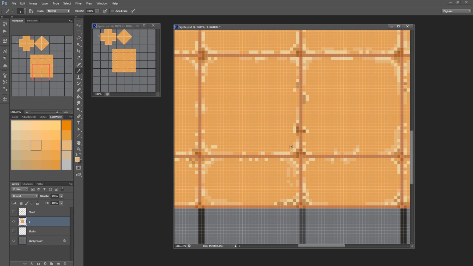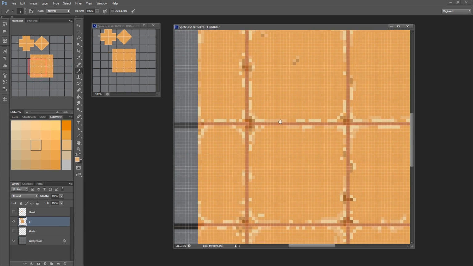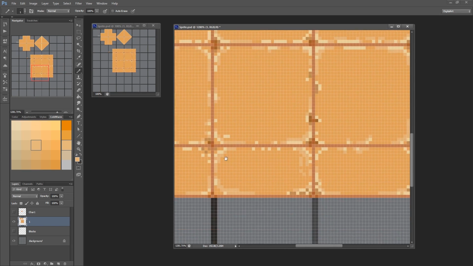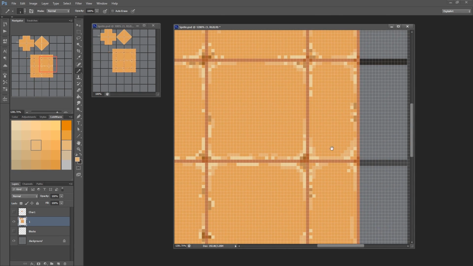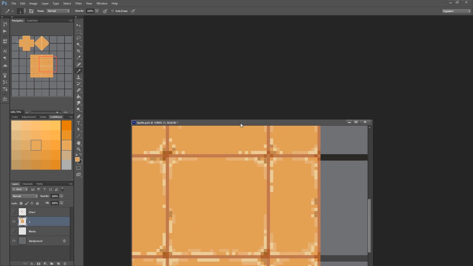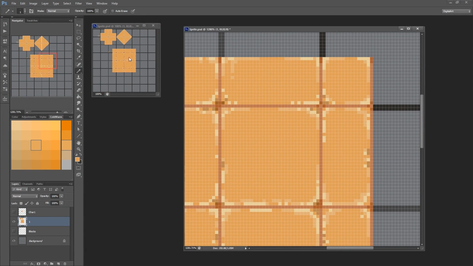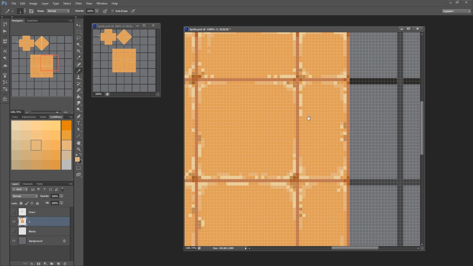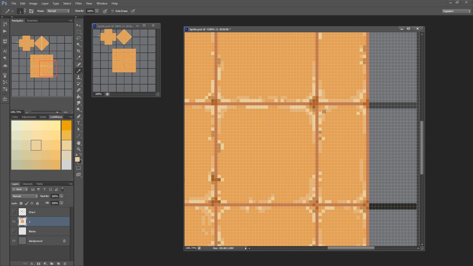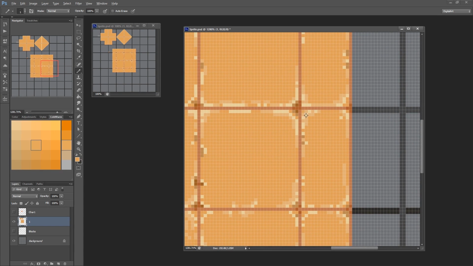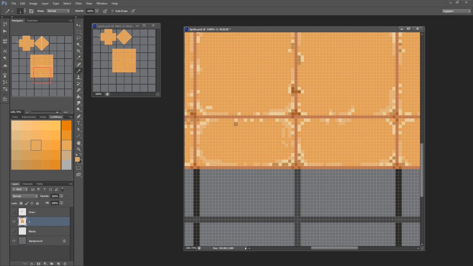And like I said, it takes the attention away from the tiles and keeps it on the actual player object. So that's just something to keep in mind. You don't have to take this approach when you're creating your tile sheets. This is just something that I prefer to do myself. All right, so I think we're pretty much done at this point.